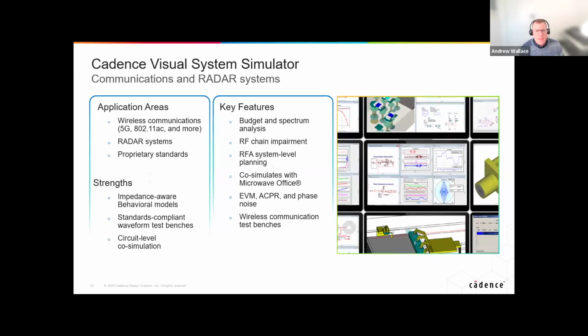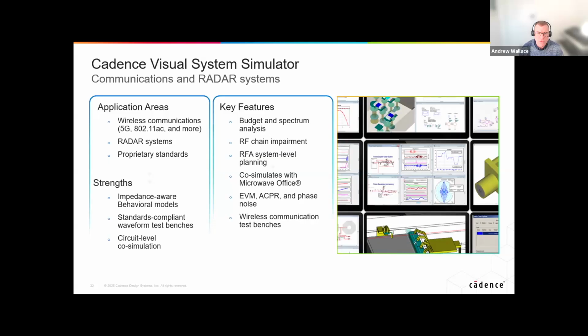On the systems side, we can then take those circuit level designs, it may be the filter that Chris described, and drop that into a system simulation workbench. In there, we have all of the wireless communication standards, particularly for radar, for 5G, and other proprietary standards. But it's a system simulation tool that is impedance aware with the behavioral models. That means signals don't just evaporate if they don't make it through a filter, they get reflected and remixed further up the chain. So even at a systems level, we can take into account that layout and of course the models that Chris has described in terms of the physical footprints for components.